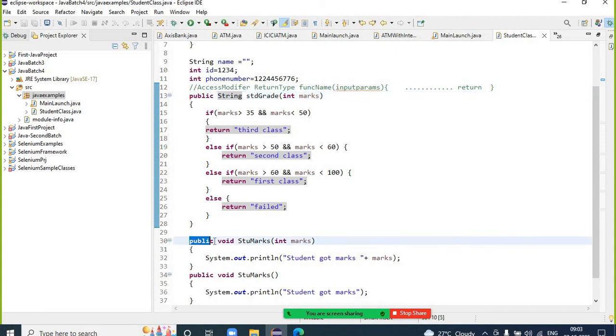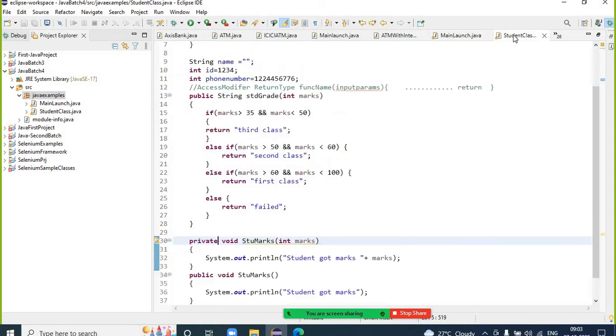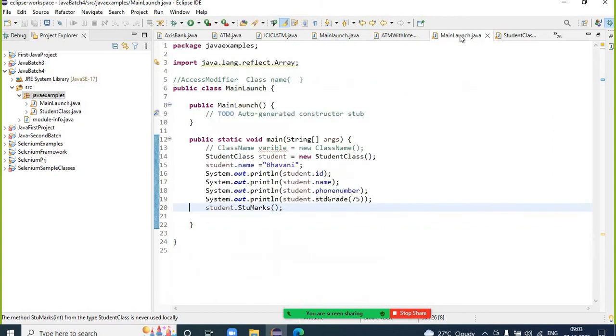Now I can call any function, right? I have three functions from student. I got the student marks. So I can call this guy. Yes or no? Why am I able to call? Because this is a public access modifier.